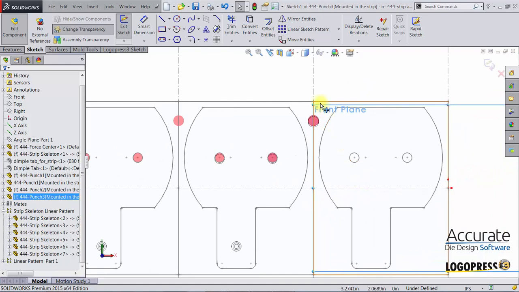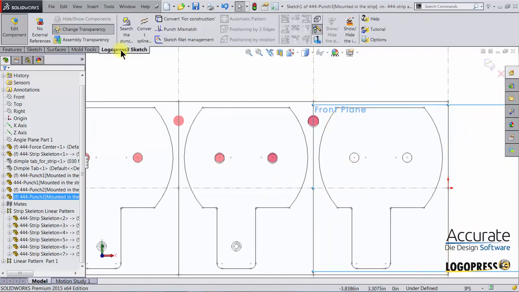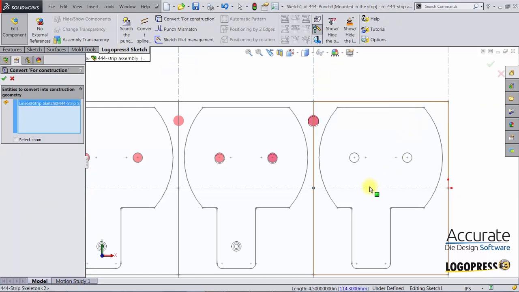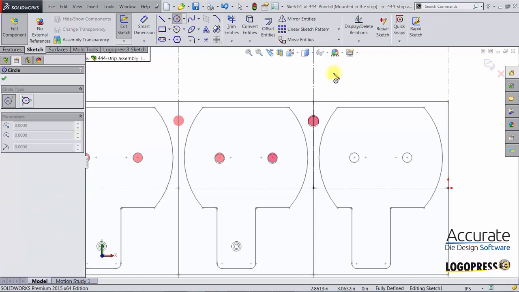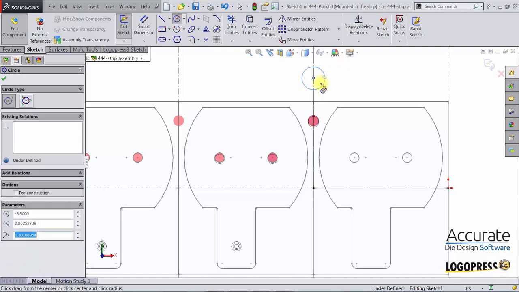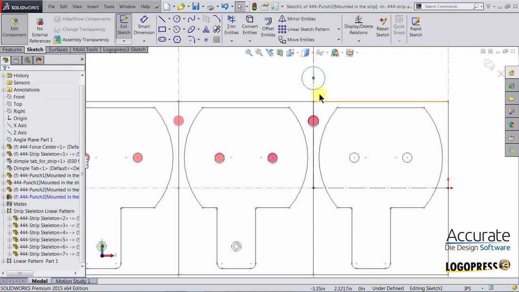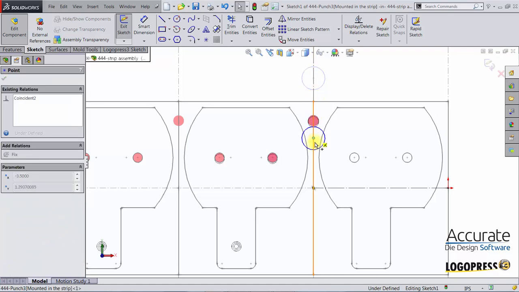In here, I am going to again use LogoPress 3, convert for construction, to convert these two center lines. Again, I'm going to sketch in another circle, just like that, with the center coincident with that vertical construction line. I'm going to drag that circle down below this horizontal construction line.